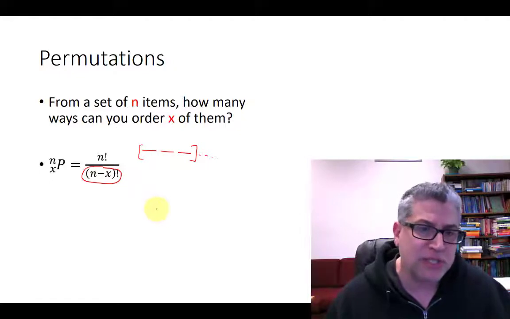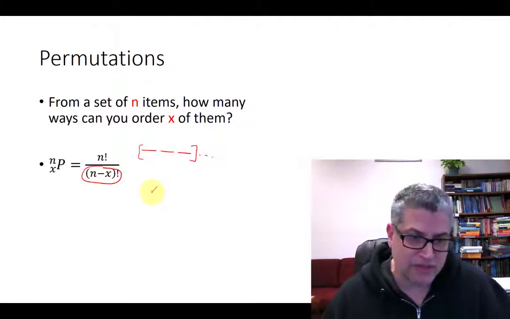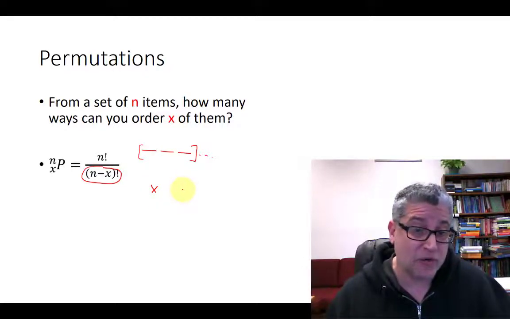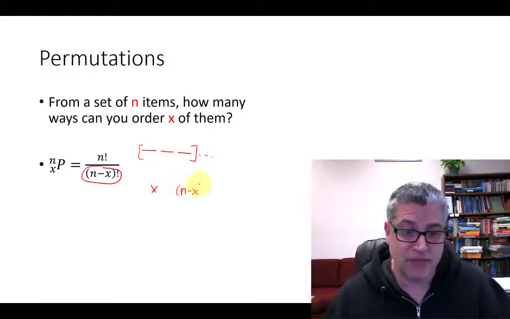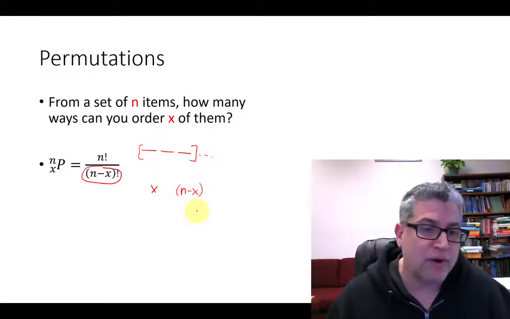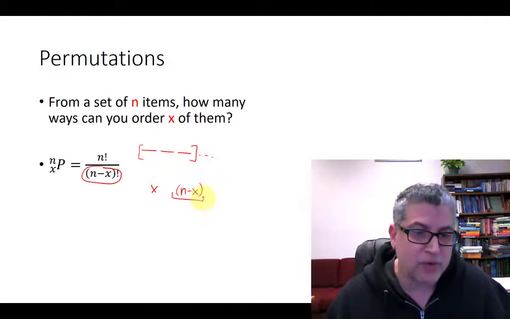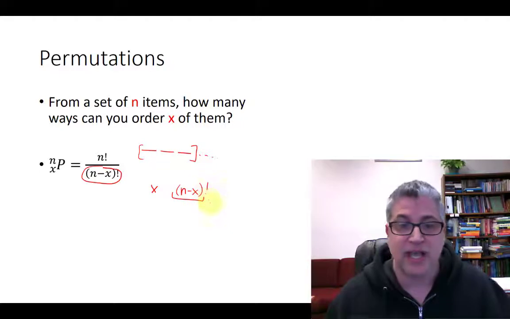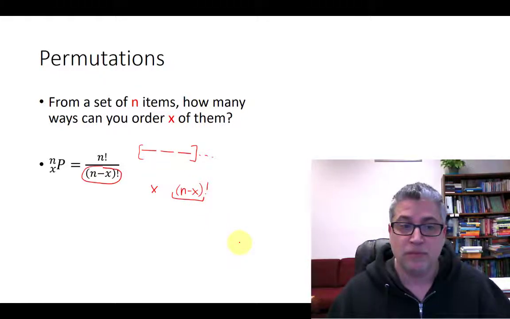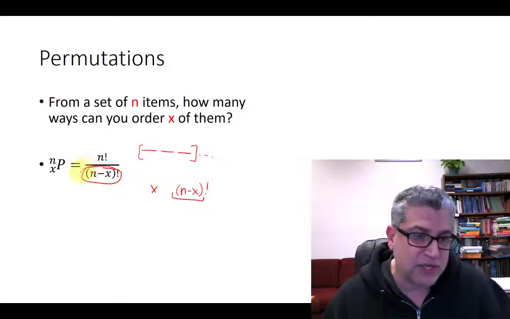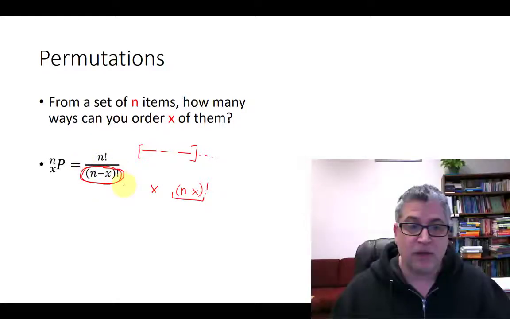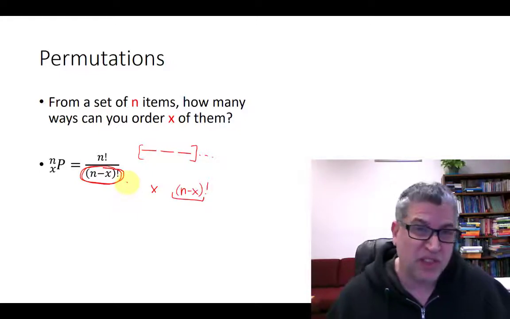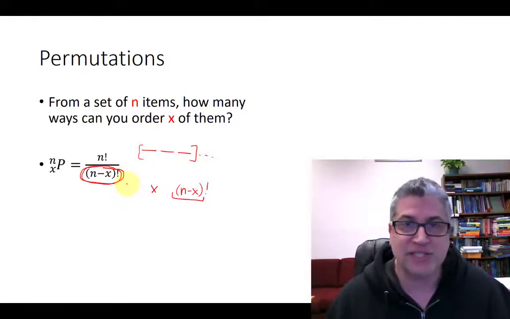Now, how many terms is it we don't need? We're ordering x of them. Once we've used x of them, the ones we don't need are the ones that are left over. It's the n minus x of them. And we know from our first slide how many different ways we can reorder n minus x things? It's n minus x factorial. Okay, so that's what we're doing right here in this denominator. We are eliminating all of the different ways that we can reorder the stuff we don't care about. The leftovers, 4th and 5th and 6th place, and so forth.